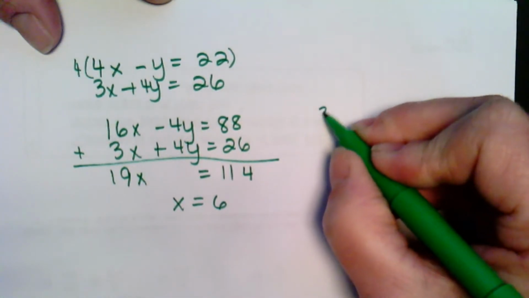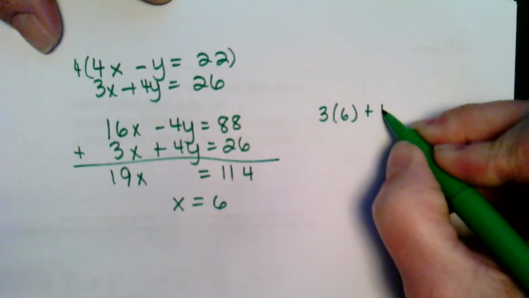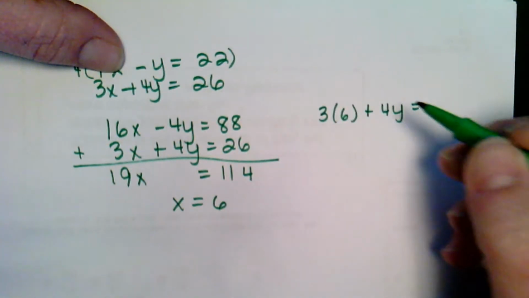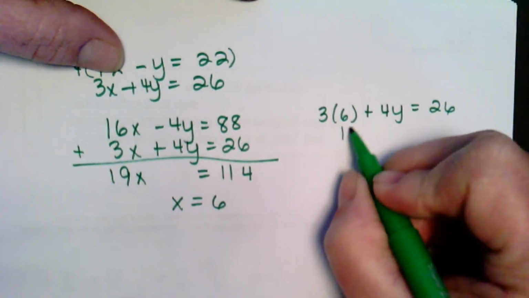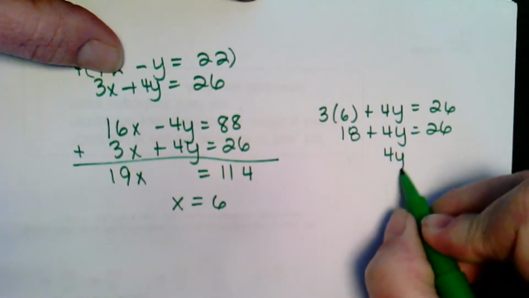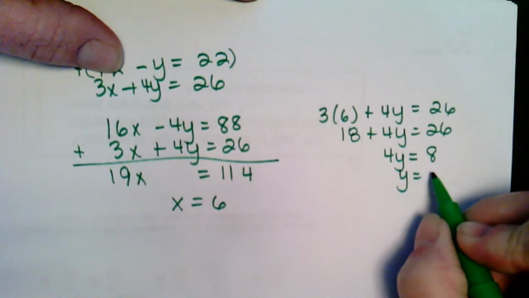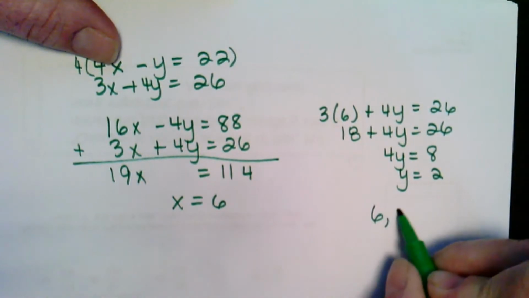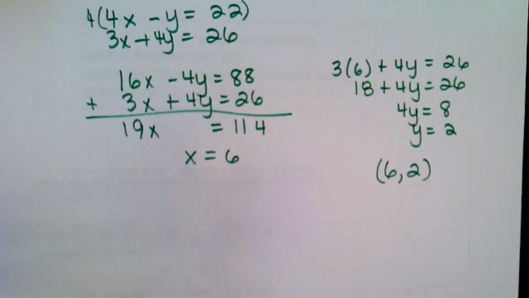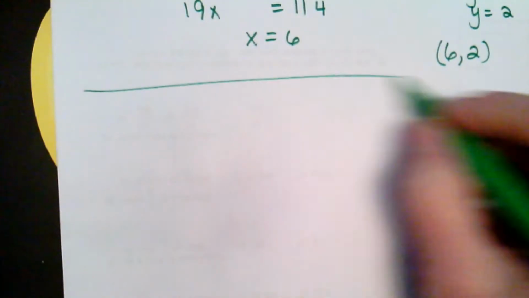And then I'm going to go back and plug it back in. I try to plug it back into the one that I didn't manipulate. It doesn't really matter, but I like to touch both of them, so that is why I do that. So I get 6 and 2 as my answer. And again, take the time to check them. It's a minute to know if you're right or wrong, especially when you're taking a test. Alright, so let's make it a little bit harder.